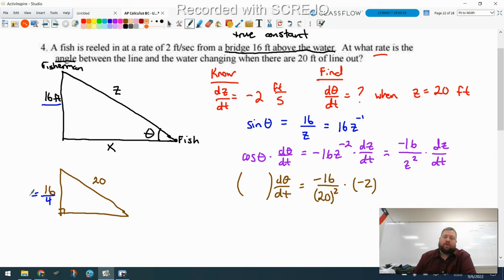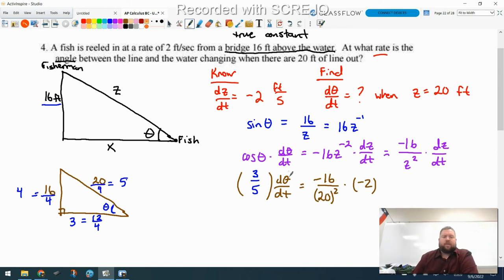So if you divide this side by 4, you get 4. If you divide this side by 4, you get 5. And hopefully you remember a 3, 4, 5 right triangle. And so that would be 12 over 4? So this side would be equal to 12 in this scenario. All right, now cosine, since this is theta right here, cosine is the adjacent over the hypotenuse. So you could go with 12 divided by 20, or you can do the reduced form of 3 over 5. Okay, let's do the reduced form of 3 over 5. So that's how you find your trig value. You find the other side of the triangle, and then you apply the trig ratio that you've learned.